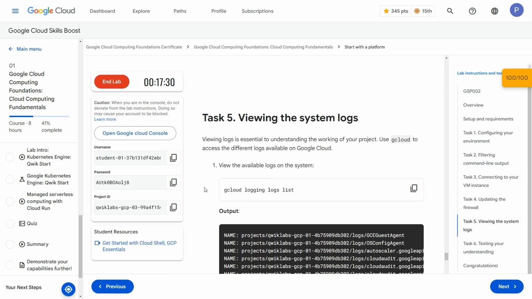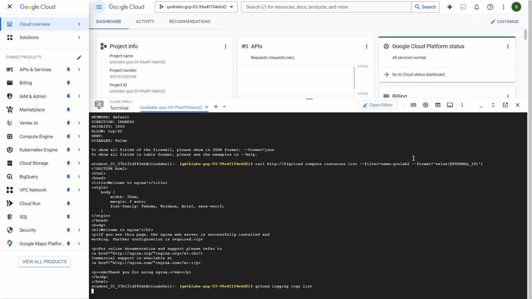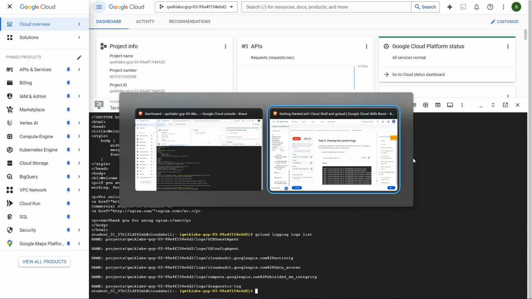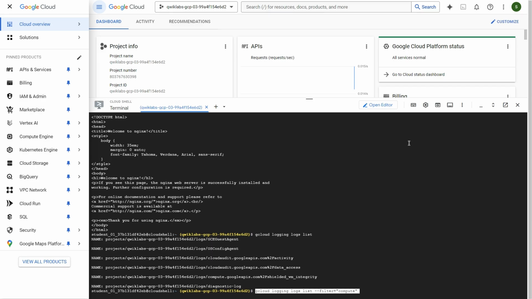Task 5, viewing the system logs. Viewing the logs is essential to understand the working of your project. Use gcloud to access the different logs available on Google Cloud. View the available logs on the system with this command. View the logs that relate to compute resources.